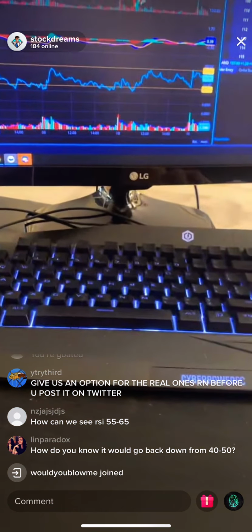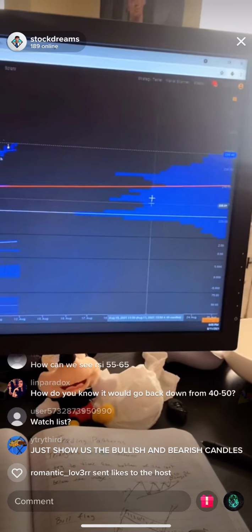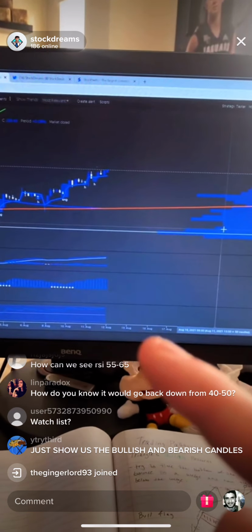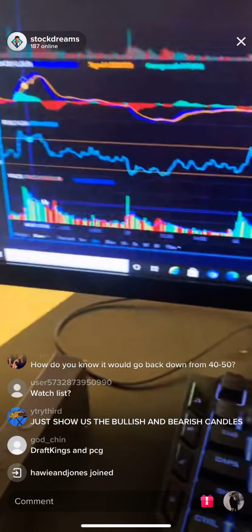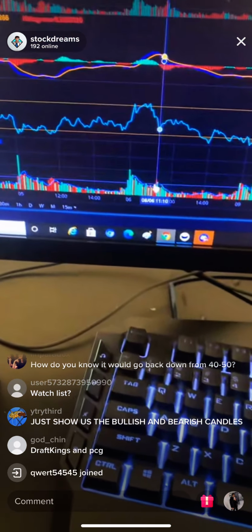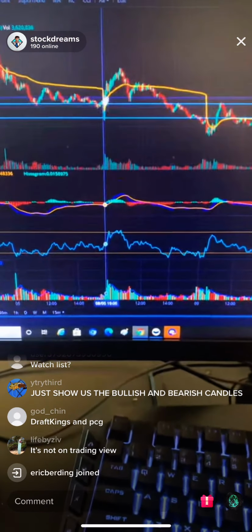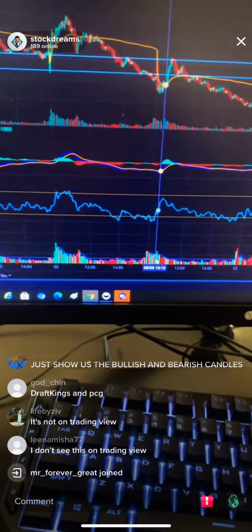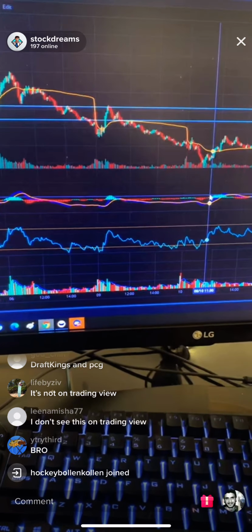Okay, so a lot of you guys probably don't have this volume shelf right here. If you don't have TrendSpider or TradingView, you can't use this. So you also want to have your volume on. Volume is always good because whenever you see these massive spikes in a green uptick, it usually helps justify your RSI, and it helps justify the actual stock boosting. When we have massive green volume, the stock boosts up there. When we start having a decline in volume, like we see here, the actual stock starts selling off.